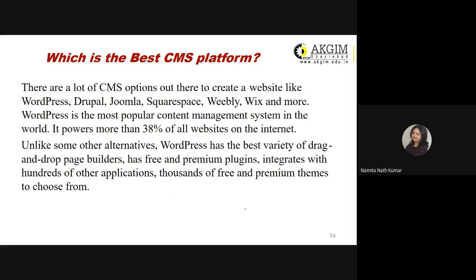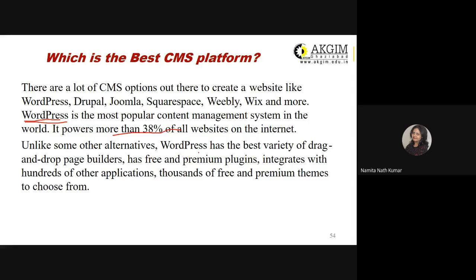Now, which is the best CMS platform? Although there are a number of CMS platforms available, some of which are WordPress, Drupal, Joomla, Squarespace, Weebly, Wix, and many more, WordPress is the CMS platform which is very popular and most often used by business owners. It is the most popular content management system in the world. It powers more than 38% of all the websites on the internet.